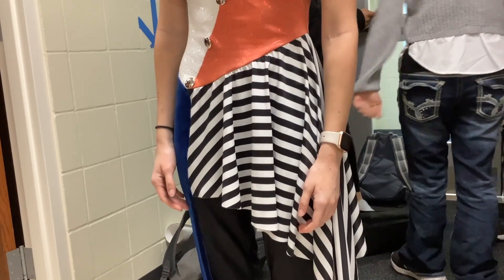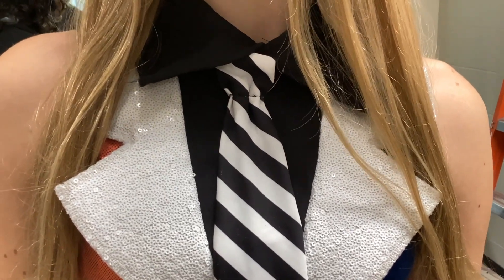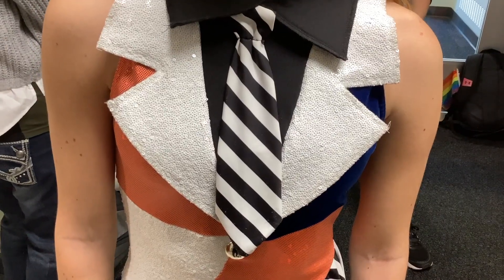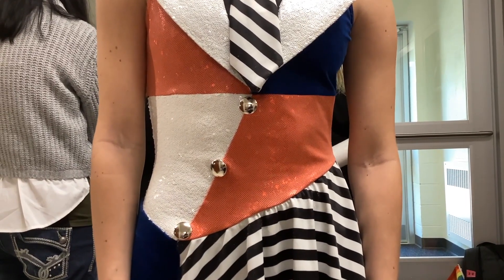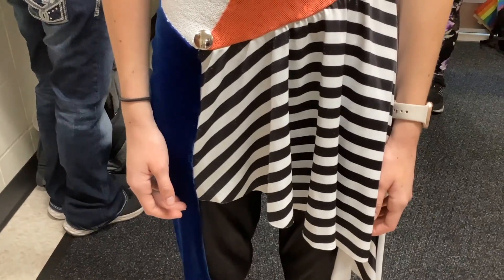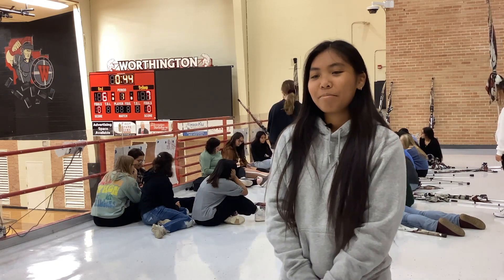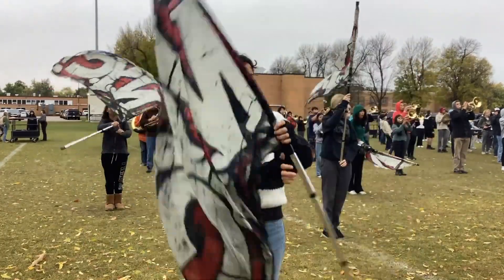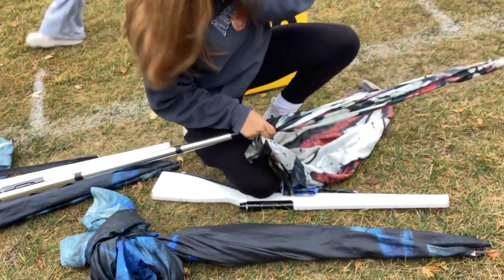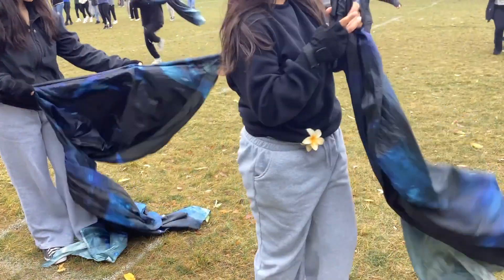Many people have had different thoughts on the Color Guard's costumes, and Kaylee thinks the costumes really add to the show. Our costume is like the colors of New York because our band show is New York themed, so it's blue and orange and we're supposed to be like business women in New York. That's basically our costume and that's who we are in the show. I think it really adds to the show along with the props, the staircases, and our flags — it really just adds to the show and tells the story.